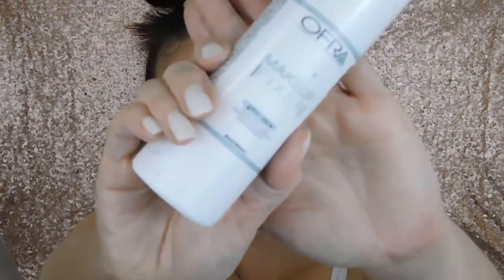Now we're going in with a little Ofra makeup fixer. This is just going to make it all kind of go and blend together. I go in a little heavy-handed with that. Woo!